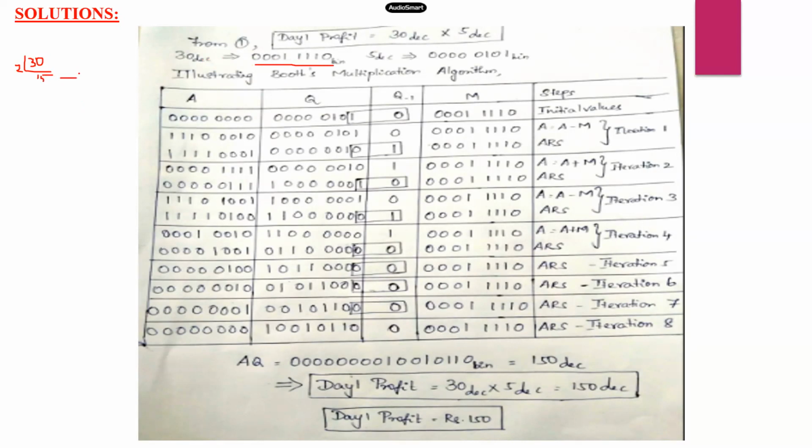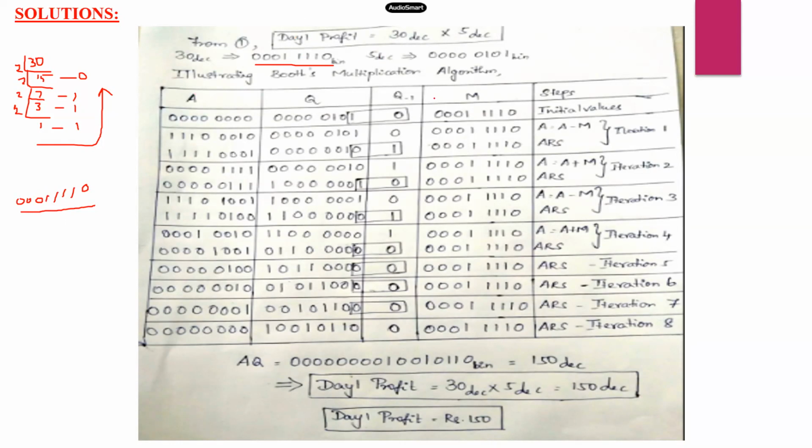So this is the way to convert decimal to binary. You have to divide by 2 again. So 7 twos are 14, remainder 1. Then again you have to divide by 2, 3 twos are 6, the remainder 1. Again divide by 2, 1 twos are 2, the remainder 1. Now you have to write it like this with respect to 8 bits: 0, 1, 1, 1, 1, and the remaining 3 bits are 0, because the question itself mentions 8 bits. So this is 0, 0, 0, 1, 1, 1, 1, 0.